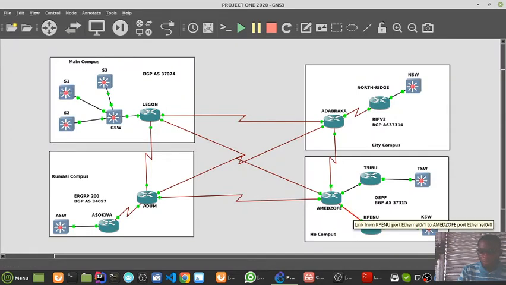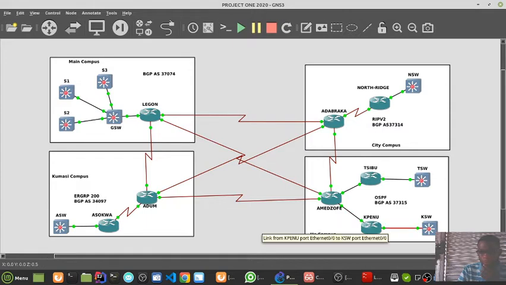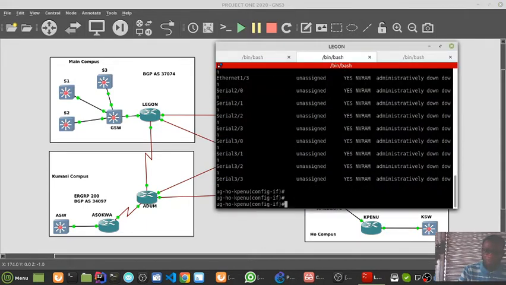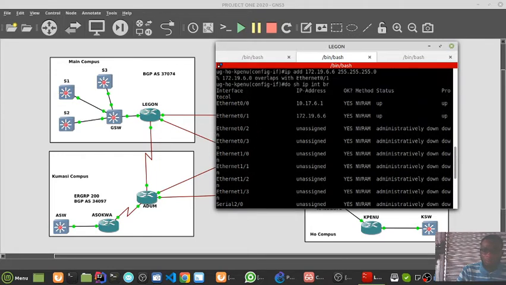From Amedzofe to Kpenoe, at Kpenoe side is 0/1. And we have 0/0. Okay, so we have 0/1 is there.